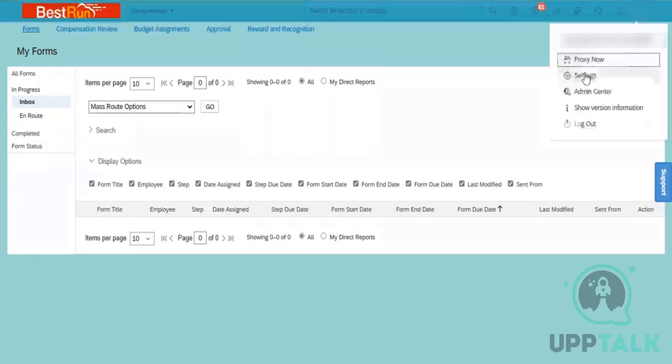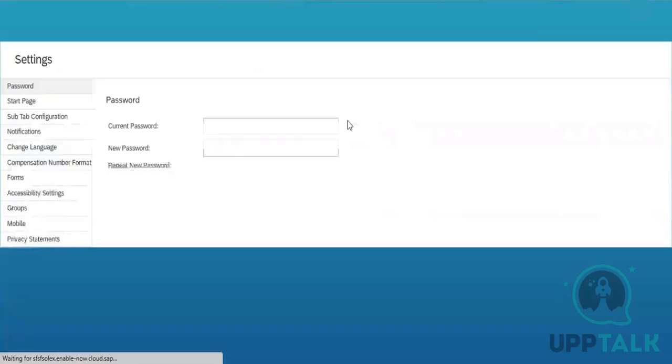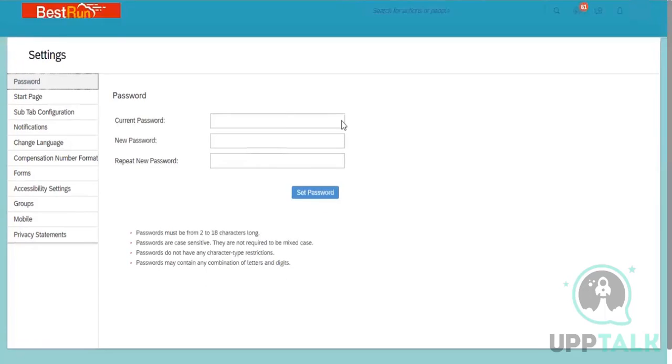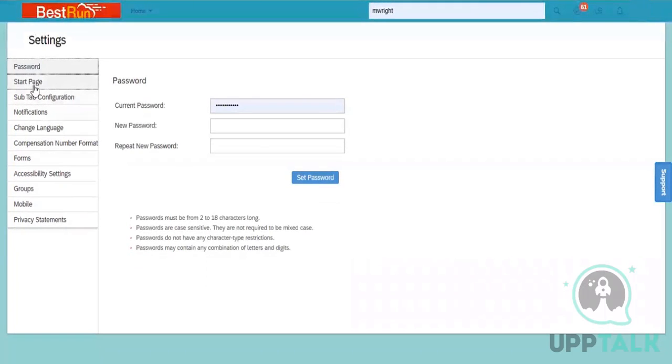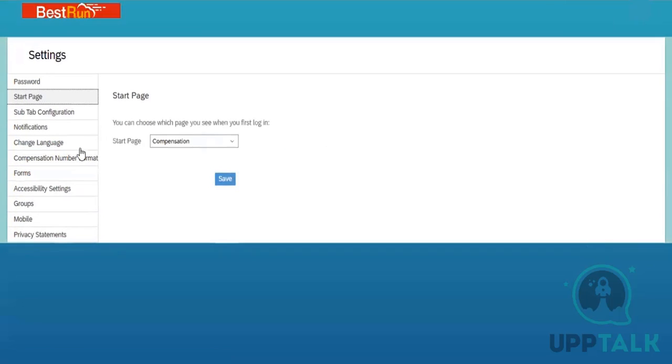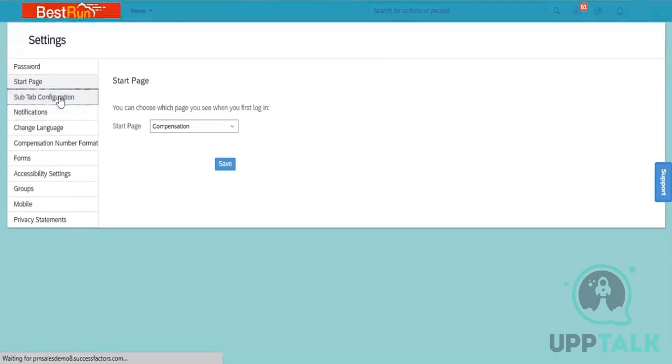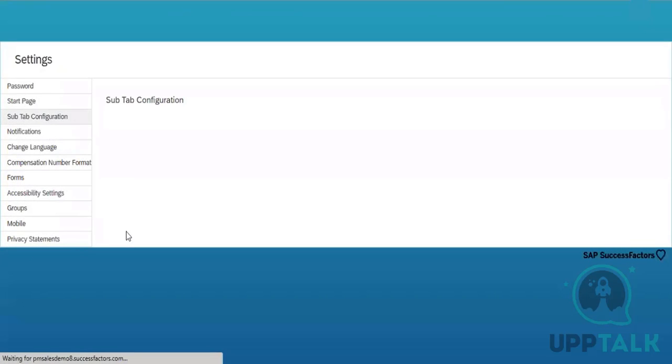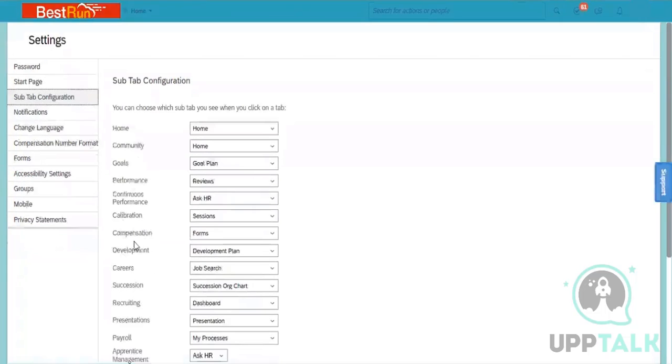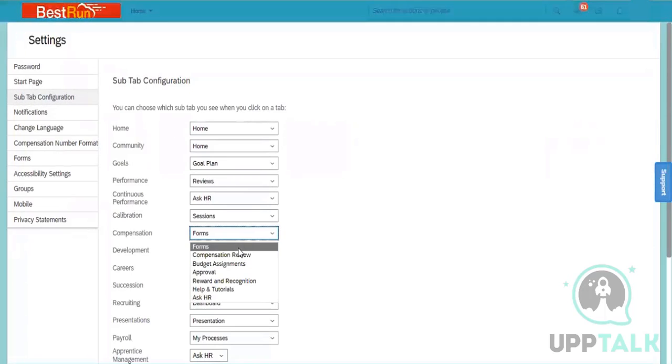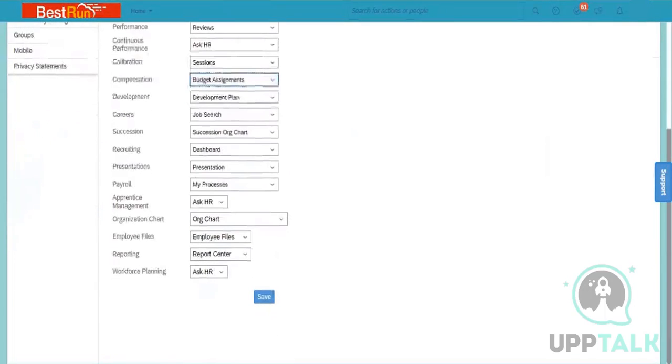So for that, again I will go to the settings here, and you can see we have taken compensation. So in the sub tab you can see compensation I have taken as a form. So if I want something as a budget assignment, okay, I'm just saving it.